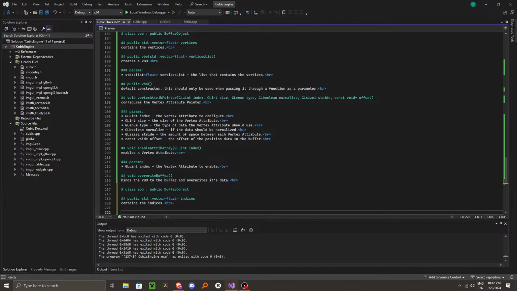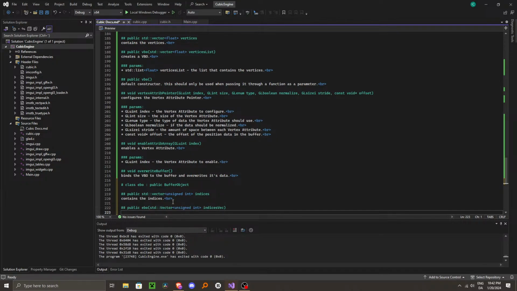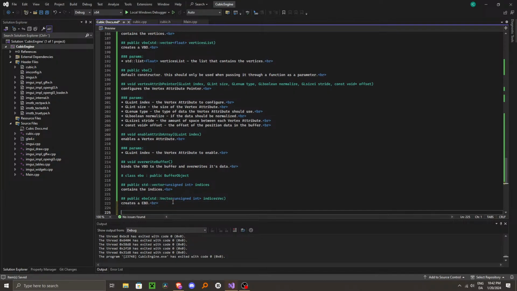After this, we obviously want to go with the public EBO, which in this case should just be it. Actually, this should be an unsigned int, and this should be an unsigned int as well. And then for the parameters, it's the same thing.